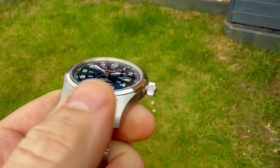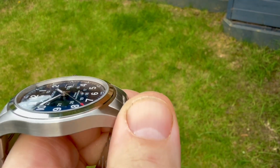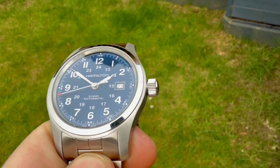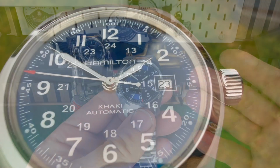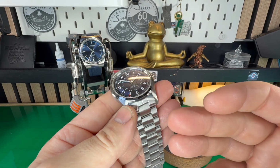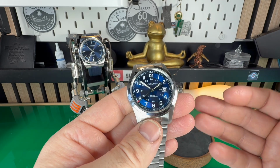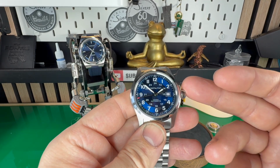The retail of this now, I believe the RRP is coming in at £715, but if you speak to First Class Watches, you will be able to get a discount on that price. Remember, this is the one with the bracelet. There are other variations out there. You can get it with a leather strap also. But I always generally think it's better to buy the watch with the bracelet first, and you can always go down to a leather strap if you want to at some point, but it's harder to go back up.